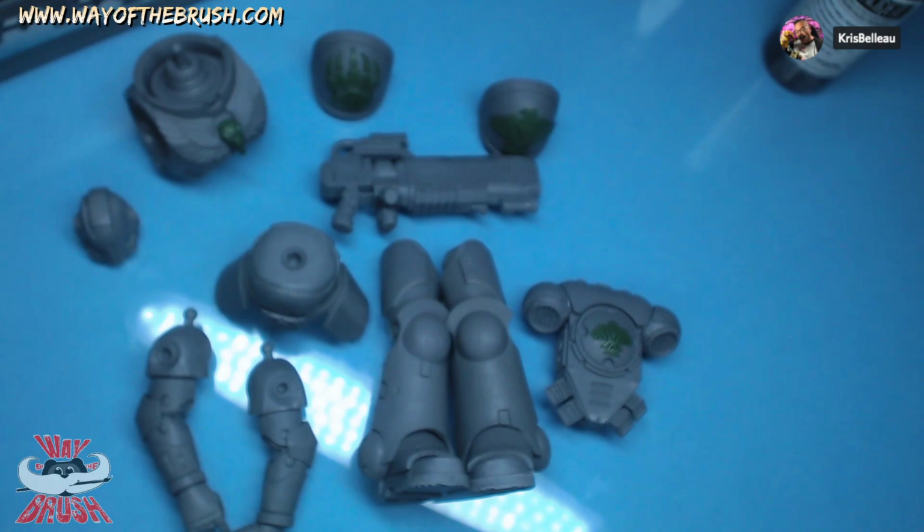So, yeah, that's my only reason for using these kinds of paints on these figures, is because they're going to get handled. They're going to get bumped around. I'm going to be posing with them and doing pictures and stuff like that. That's the plan anyway. So, that's why. That's the only reason.